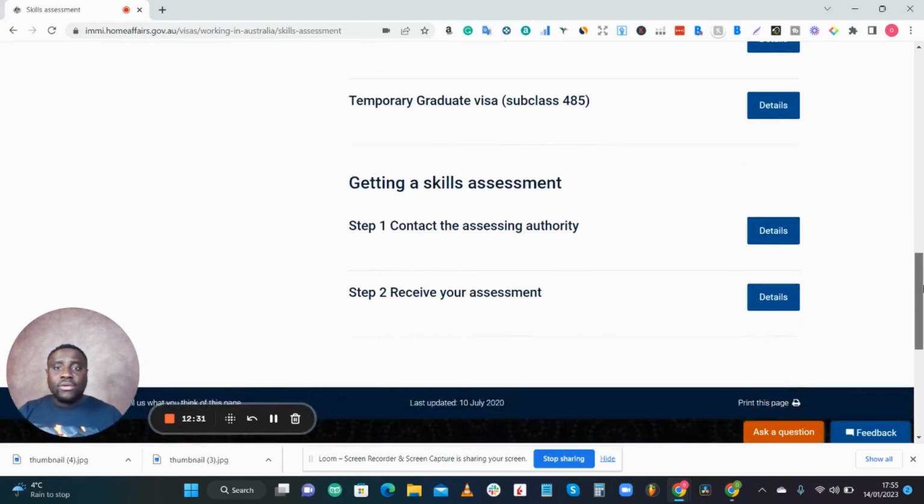And remember, if you look at the bottom here, it says contact the assessing authorities. This is very important and crucial to you being granted a visa or being able to make this application. If you don't contact these assessing bodies, you won't know if your skill actually meets the standard that Australia requires.